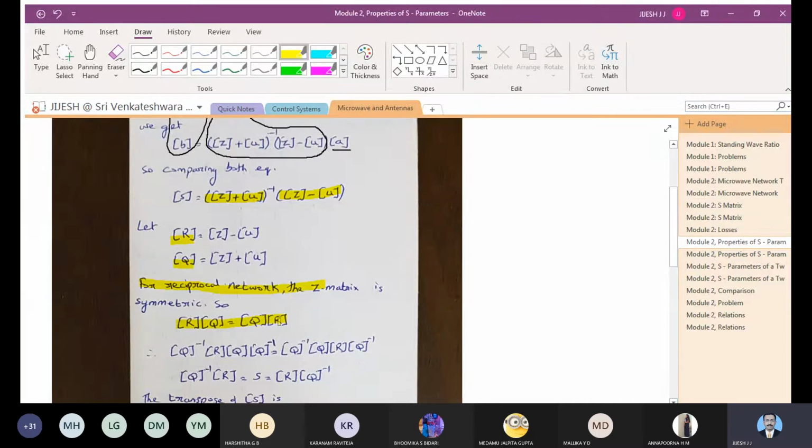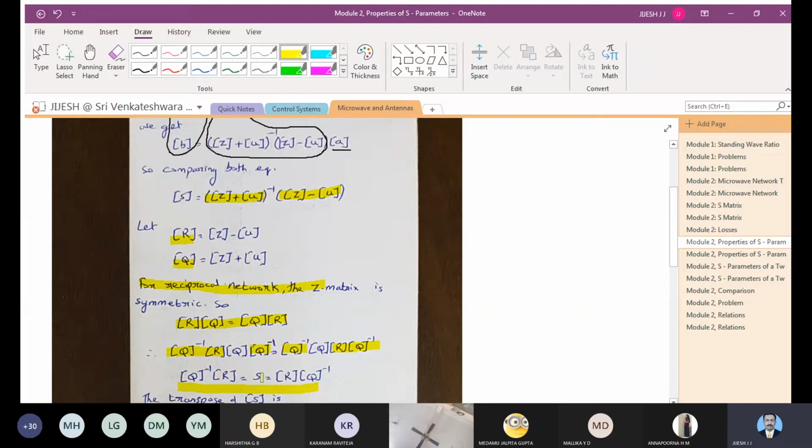So what I am going to do next step is multiply both sides by Q inverse. You can see that I have put Q inverse R Q inverse, Q inverse Q R Q inverse. So what will you get from that? You will get here Q inverse R, and here also you will end up with R Q inverse. So you can write it in this form, that is Q inverse R is equal to R Q inverse. So what is that? Q inverse R is the same as matrix S. So Q inverse R is equal to S, and that is equal to R Q inverse.